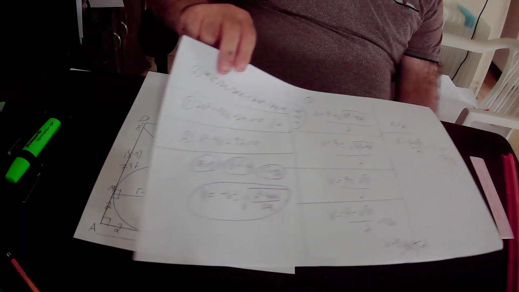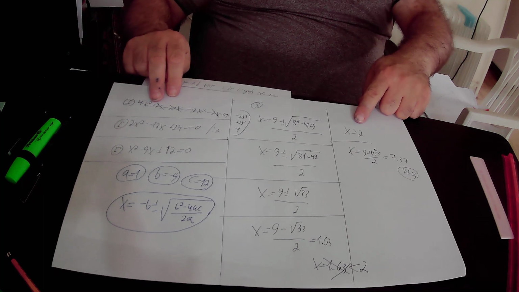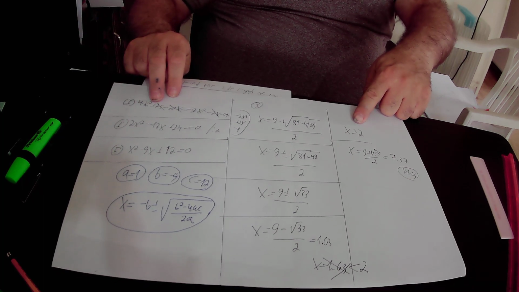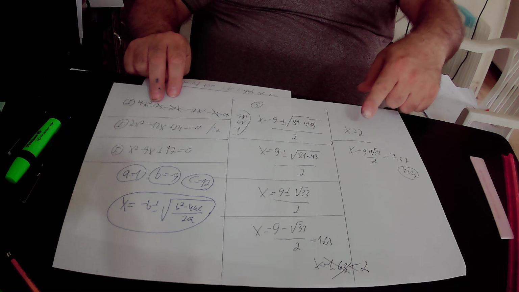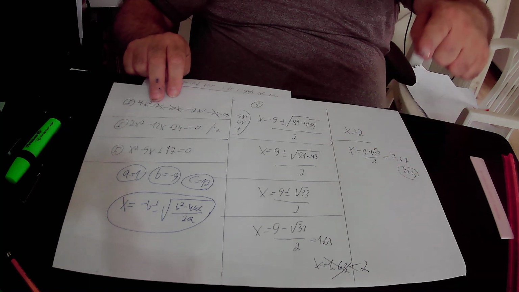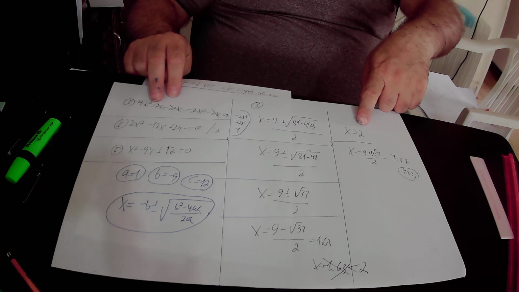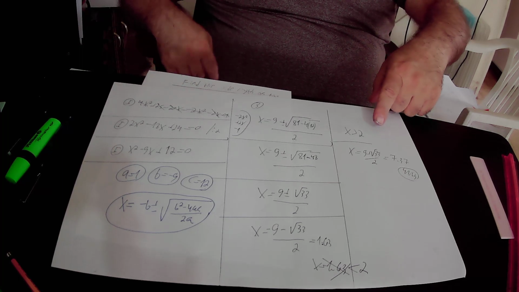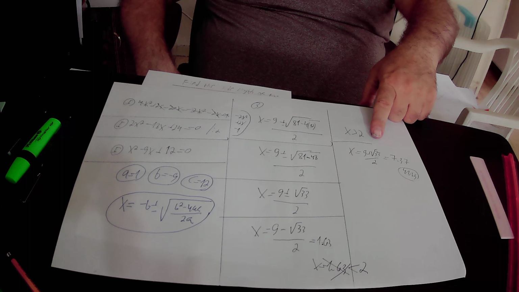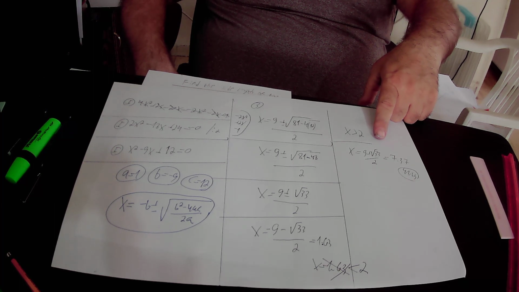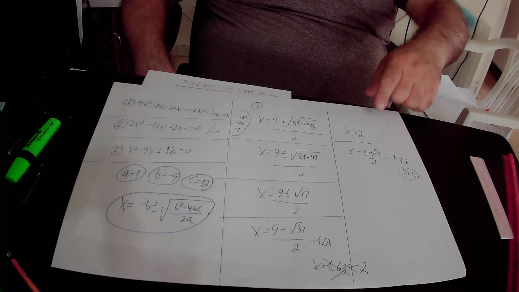That is to say, x must be greater than 2 units, and x cannot be equal to 1.63, that is less than 2 units, because x must be greater than 2 units. Okay, so we are left only with the second solution, and the second solution is that x equals 9 plus square root of 33 over 2.